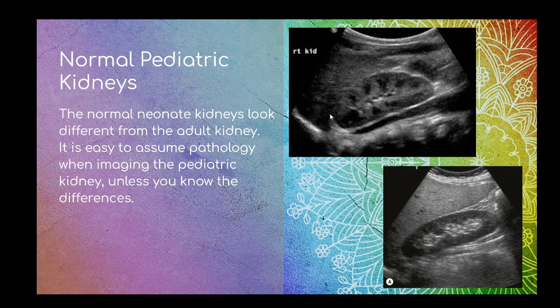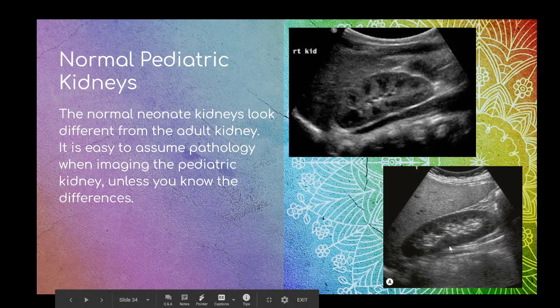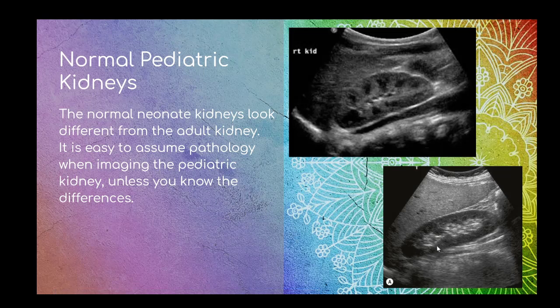So this is a neonatal kidney. We can see those fetal lobulations very clearly, and we can see the pyramids. And the pyramids are super dark. They almost look like cysts. And then we have kind of a lower echogenic parenchyma and then kind of a lower echogenic sinus. So they just take on a little bit of a different appearance compared to what we usually see for the adult kidney. I have that adult kidney on the bottom here just as an example.